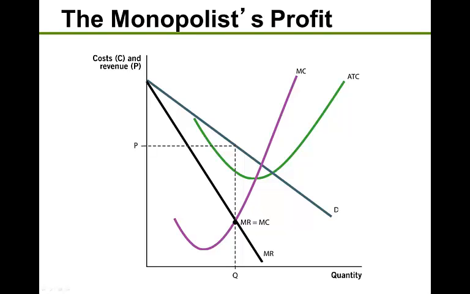How do we know that? Well, if the monopolist is going to sell that quantity, the demand curve tells you the relationship between quantity and price. Step three, to find the monopolist's profits, you find the cost given by the average total cost curve at this quantity. That's right there. If price is higher than average total cost, the monopolist is making a profit. If price is lower than average total cost, then the monopolist is losing money. So here, this rectangle gives us the monopolist's profit.